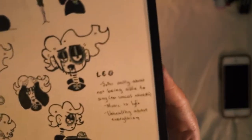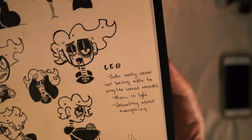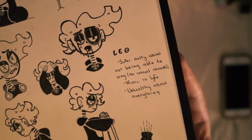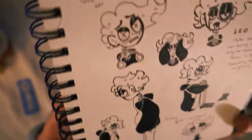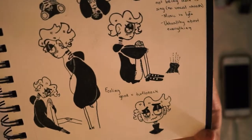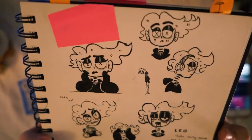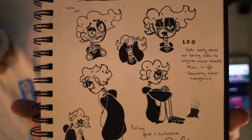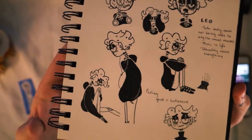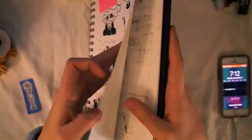He is super salty about not being able to sing because they have no vocal cords. Music is life, and he's unhealthy about everything. And whenever they're feeling good, they wear a turtleneck. And that's all their sketches right here. I like them a lot. They're one of my first characters that I've liked a lot.